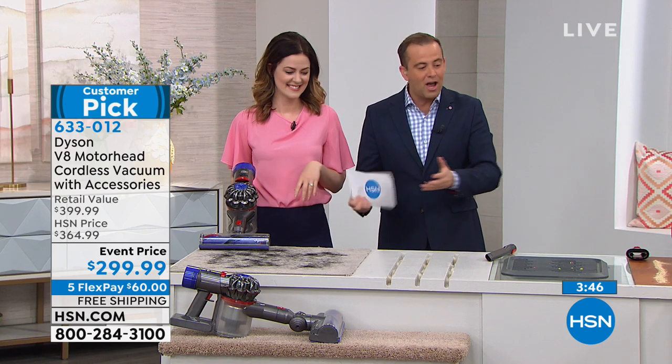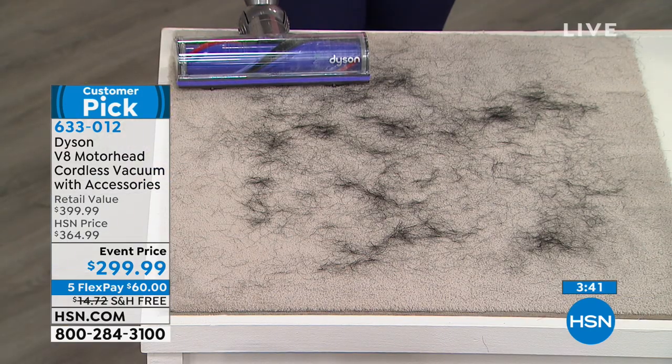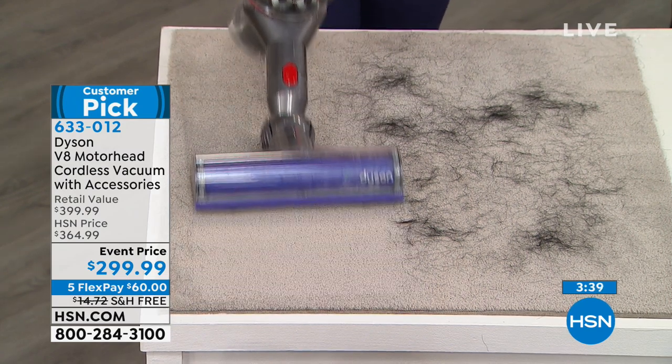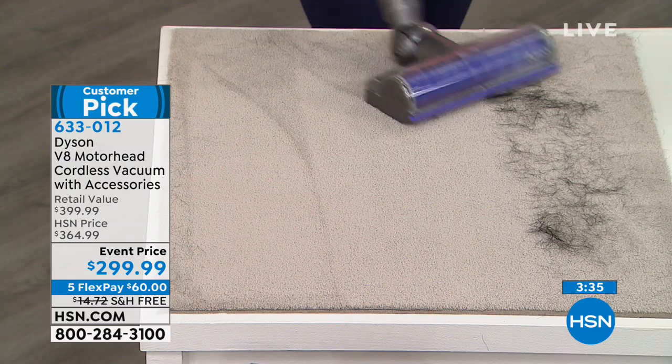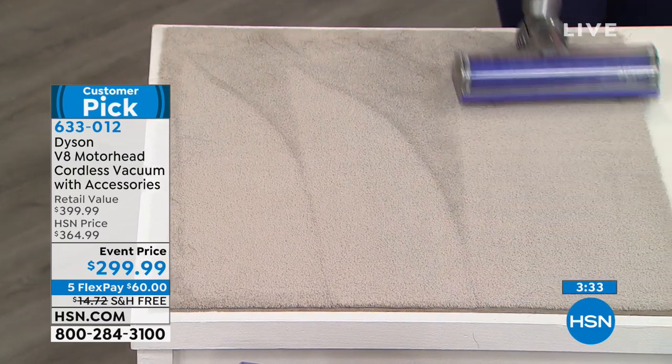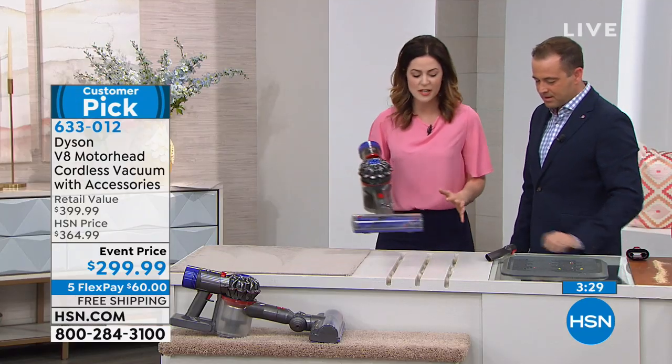And obviously, having Gemma here, we're showing you the difference and the impact it can have. Right, exactly. And again, I'm back at carpet. And this is just to prepare us. Again, this is on powerful mode. It's not even on max. And I want to stress how quiet it is. It's remarkable. That's 50% acoustically quieter.